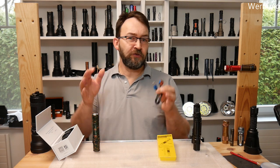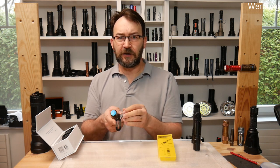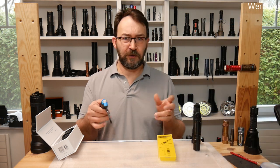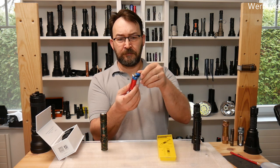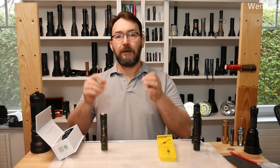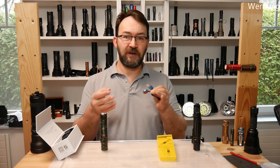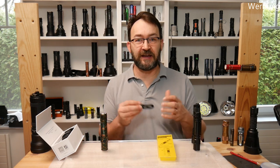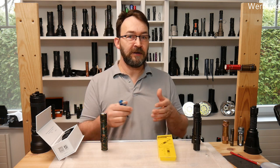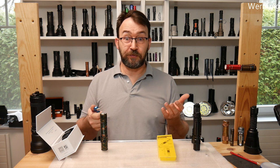Olight uses their own system. They have this magnetic charger which just pops on there, and there is also a DOC, which I have a picture of right now, which of course works too. So all the newer flashlights, it's different from the old ones, like the magnetic S1R. So all this is one system, which I like, but you are bound to their cables. You cannot use another cable like other companies using standard industrial ports and connectors. So that's nice having it in this system, but having another standard is also nice. So that's up to you what you prefer.